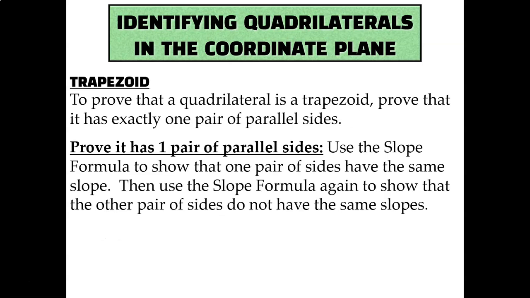To prove that something is a trapezoid, you need to prove that it has exactly one pair of parallel sides. Which means you need to find the slopes of all four sides, because you have to prove that one pair of opposite sides is parallel — so they have the same slope — and you have to show that the other pair of sides don't have the same slope, which would mean they are not parallel. Because if you showed that both pairs of opposite sides have equal slopes, then you've proven it's a parallelogram. You need to prove that only one pair of opposite sides are parallel, and that the other pair is not parallel.